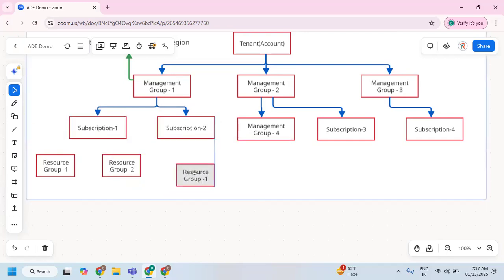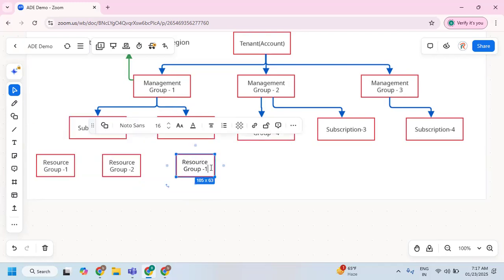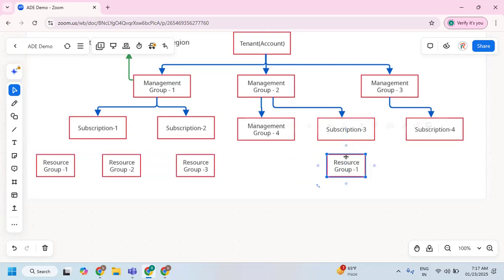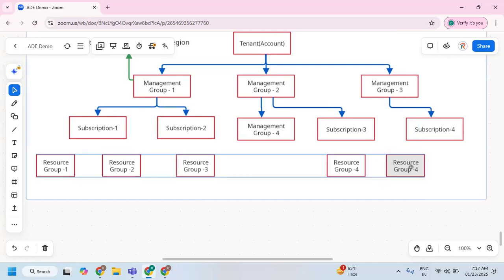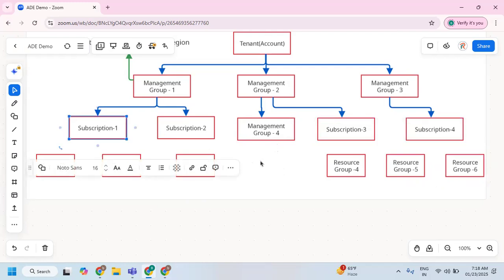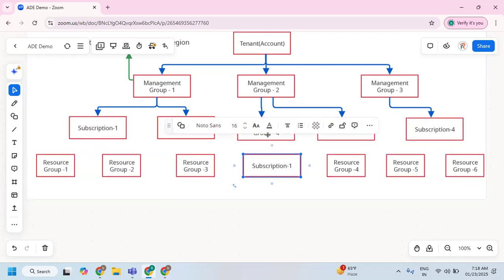You can have multiple resource groups like this. Four, 5, and 6. In the same way, you can also have a subscription under this management group.